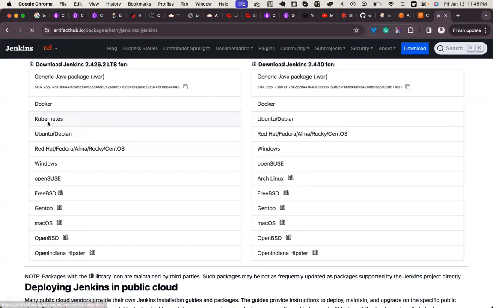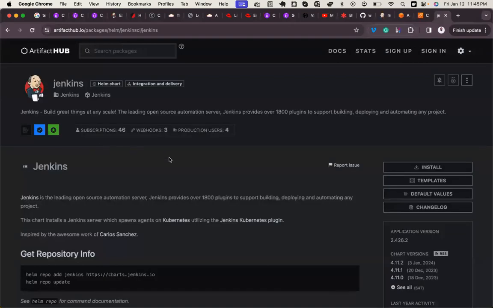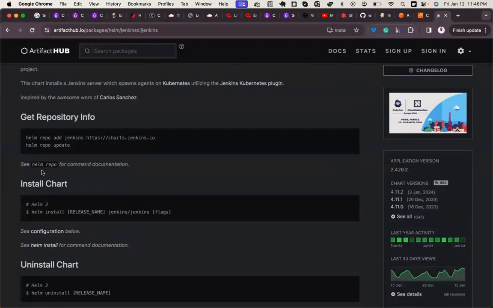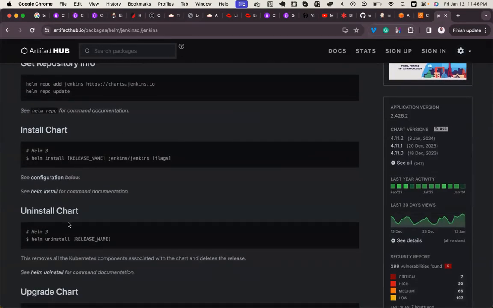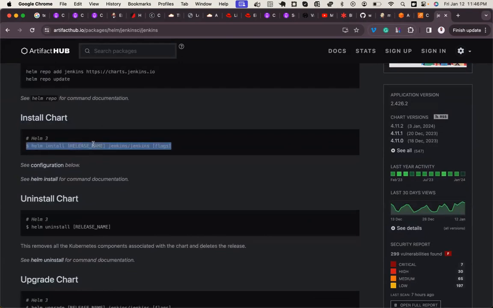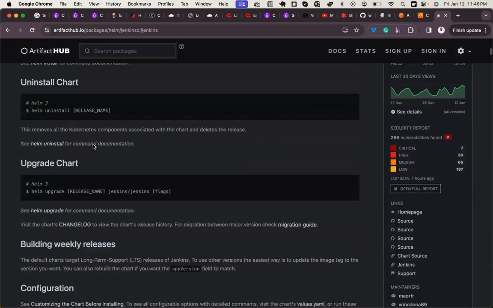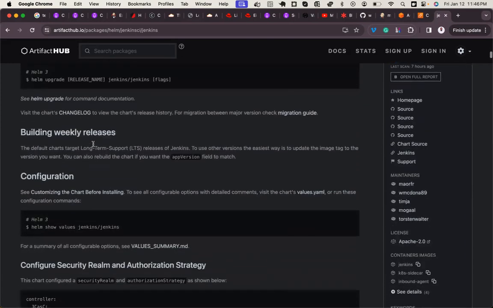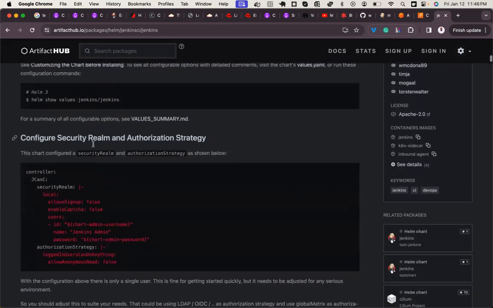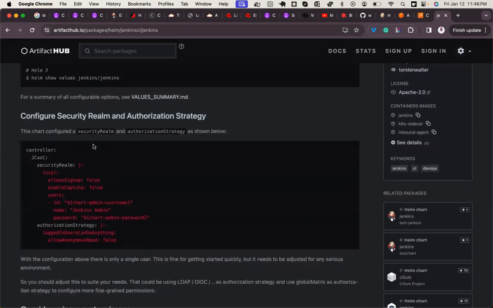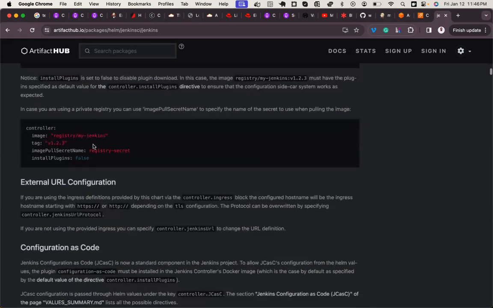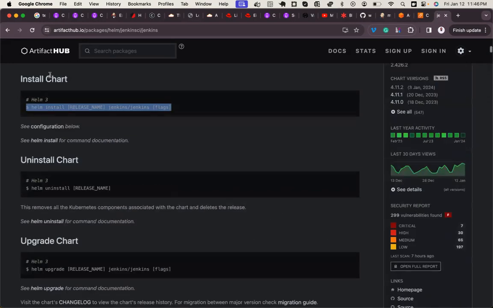So they are using Helm charts, all right? Helm repo add Jenkins, blah, blah, blah. Install the release. Once you do this, you've installed everything. Jenkins is up and you've installed Jenkins as a pod within the Kubernetes cluster, all right? But we're not going to go this route, all right?